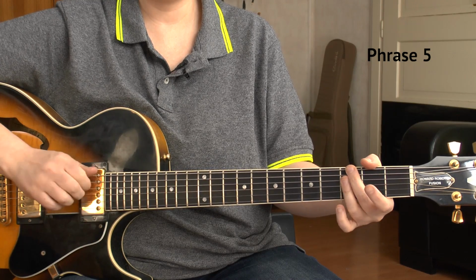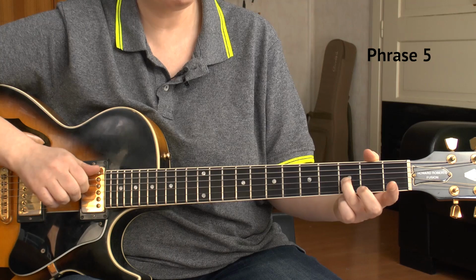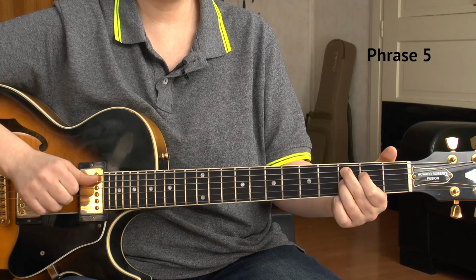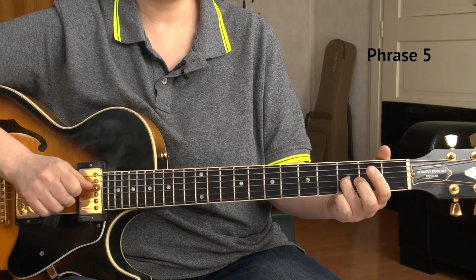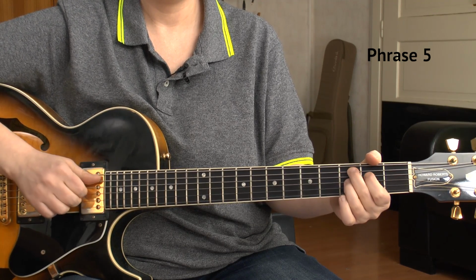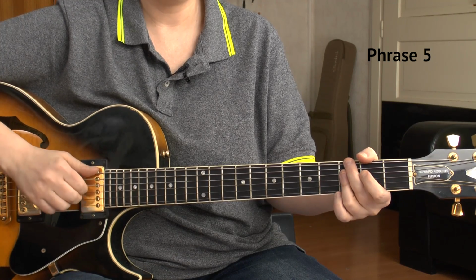And then I kind of repeat this. I play the G minor 7 again up to the open G string, a little rest, and then the full C7. 3rd of A, 2nd of D, and the 3rd of G now also. And then I rest again. So 2nd bar. Okay, the entire phrase number 5, 3, 4.